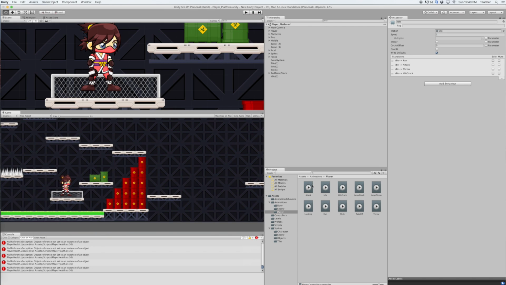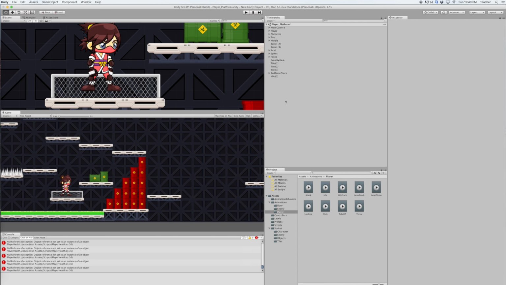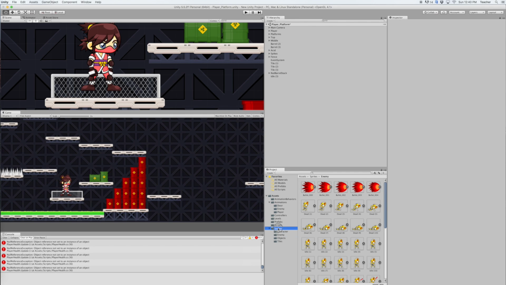So continuing the process, let's go to run next. That's probably the next easiest. I'm going to delete run out of here. So we're going to delete run and delete. And now I'm going to go over to my enemy folder. And of course, you're going to your Sprite folder. I'm sorry, I'm going to enemy down here in my sprites area.